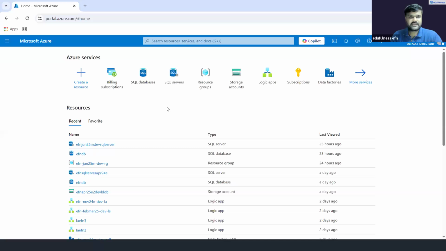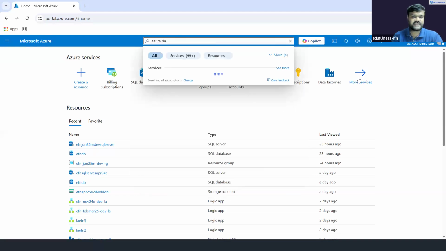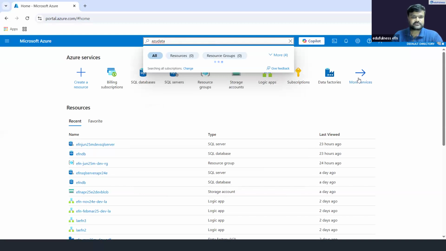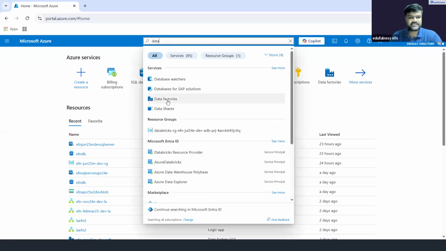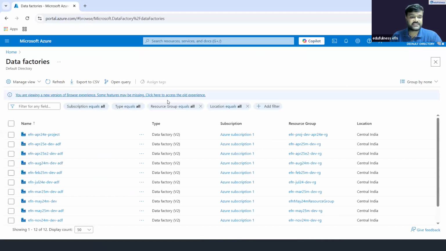As usual, you can search here for Azure Data Factory, or otherwise Data Factory. You can see the Data Factories option, so take that. You can see billing wise also, for Data Factory you need not worry if you create.